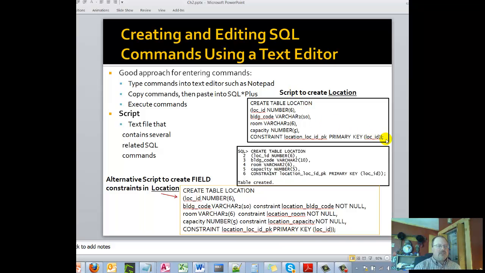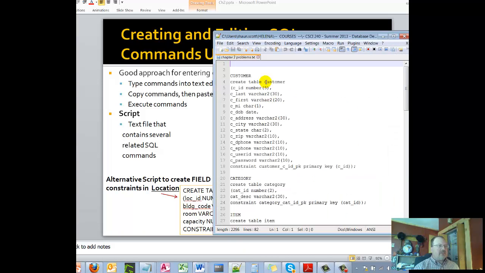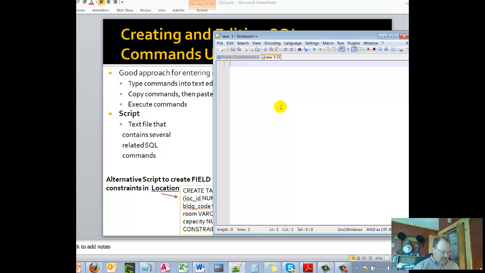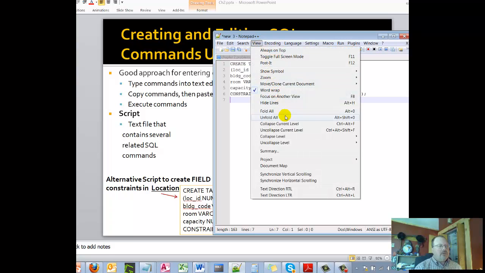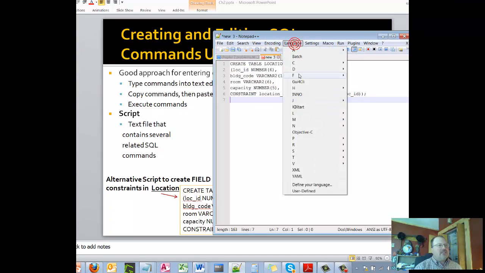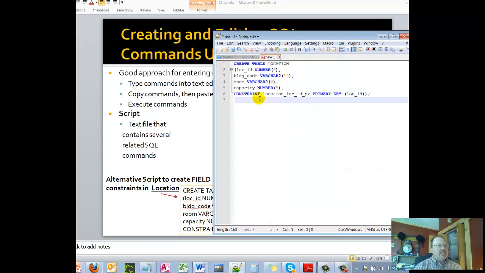Okay, so I'm going to grab this and copy it. I'm going to take it and put it into my text editor. Now I have something else in here already that I'm going to use, but I'm going to create a new one. I'm going to paste this in here. From your perspective, you will have typed all of this in. Now I want to do something too. Go to View and let's go to Language, and let's flip the language on this. We want to use SQL as a language, and now you can see how it color codes this particular code.